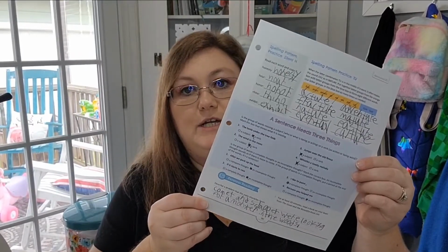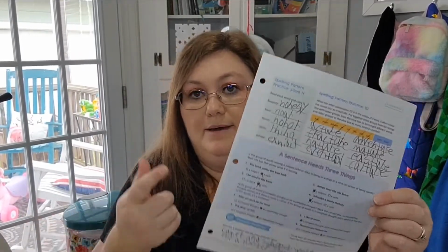Just buy the printed copy and maybe download the PDFs to print out if you want to keep the book, like how I do with math, where I don't have her write in the book. That's the same thing here. If you had the printed version, I wouldn't suggest writing in the book. Maybe just print out the worksheets, like here's an example of one of the worksheets. Maybe this is all you would print out, and maybe not in color, because I printed everything in color.